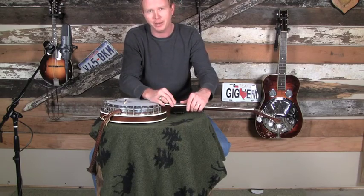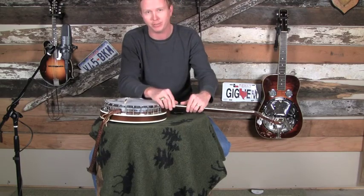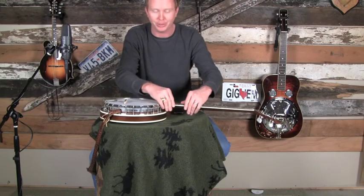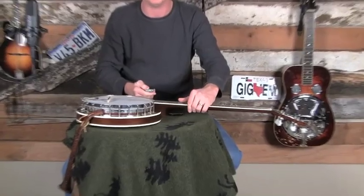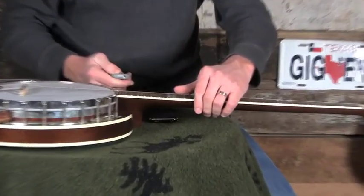If you do what I do here and your strings break, you need to go buy some different kind of strings, because they're no good. I'm going to move on to this D string. I'm going to zoom in for you here so you can kind of see what's going on.